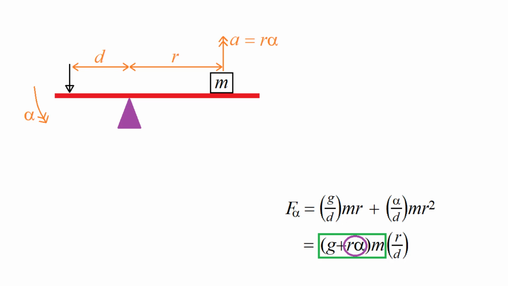So if the actual practical problem of interest to us had been the motion of the object itself, or the motion of some special point on the beam where the object has been placed, then the acceleration a would have been an actual property of the motion that we're ultimately interested in, and thus, perhaps the conceptual distinction between gravitational mass and inertial mass wouldn't have been so much of an issue. But if the actual practical problem of interest is the motion of the beam itself as a whole, well, then from the point of view of inertia, what we ultimately care about isn't so much how the inertia of the object resists the acceleration a, but rather how the inertia of the object resists the angular or rotational acceleration a divided by r.